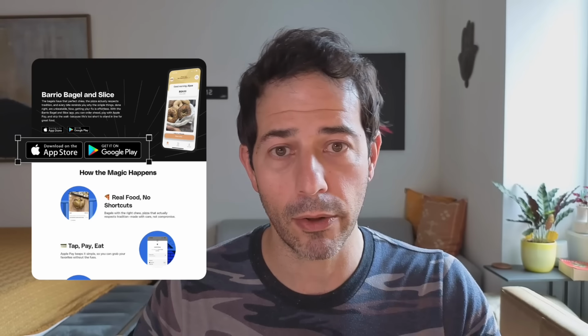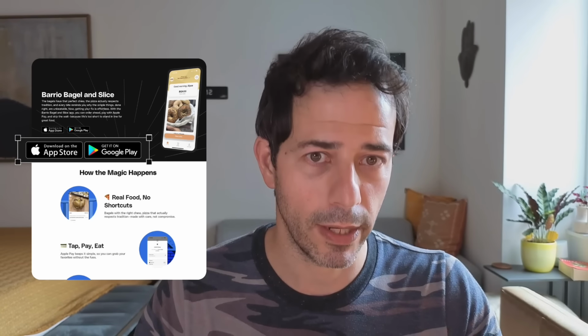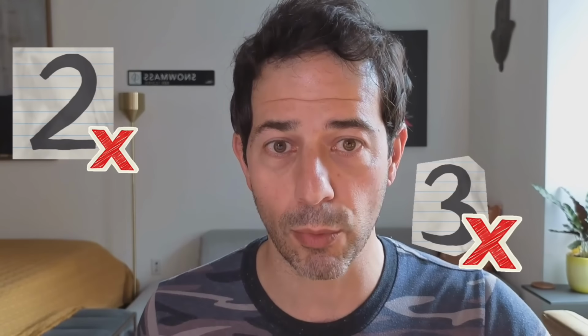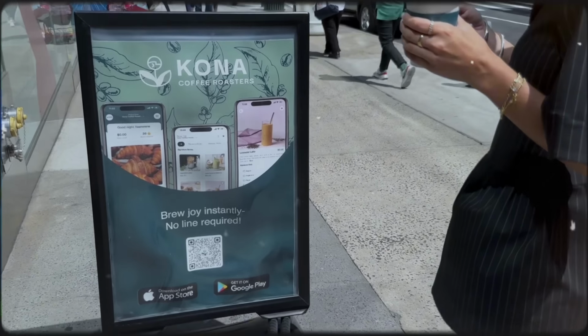Usually all these sections will lead to an app landing page. That app landing page will have information on your app, and then it'll have links to both your iPhone app and your Android app. So again, people who download your app are going to end up spending 2x more than people that just order from your website and 3x more than in-store. So the ROI is built in, and you really want to drive that traffic to people to download your app because they're going to end up spending a lot more with you.